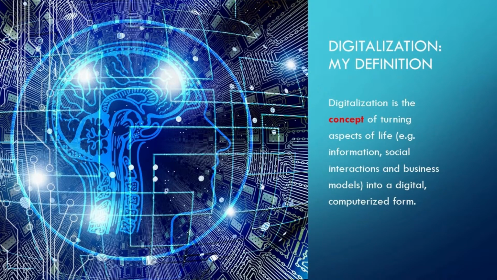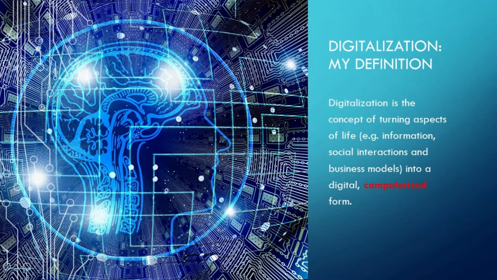So continuing on, it's a concept of turning aspects of life. So what do I mean by aspects of life? Well, I really mean just any part of a human being's life or anything a human being would do, whether this be a social interaction or a piece of information or a business model somebody created, just any concrete real life thing. So digitalization is the concept of turning aspects of life into digital computerized form.